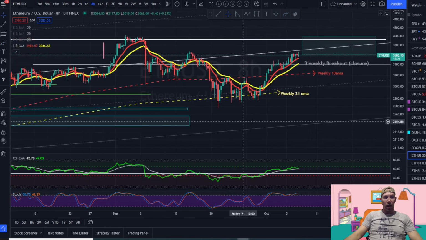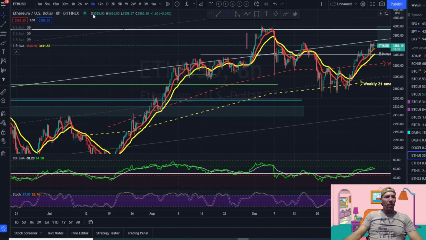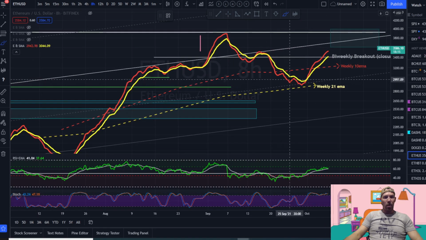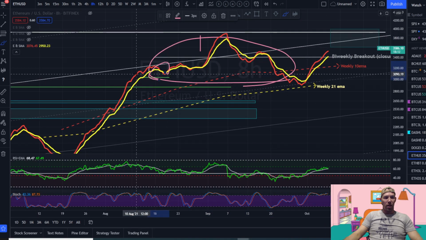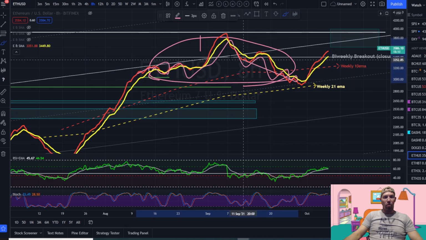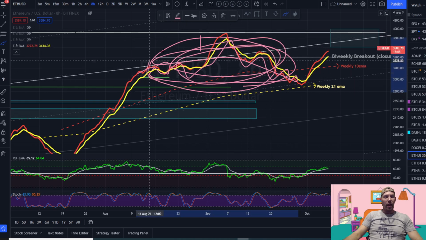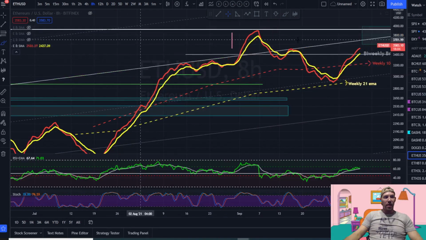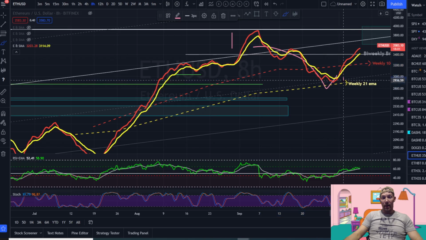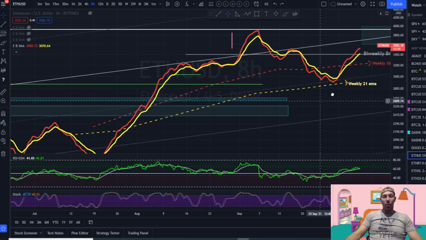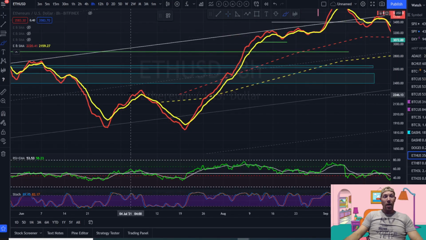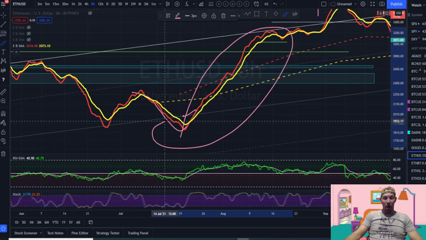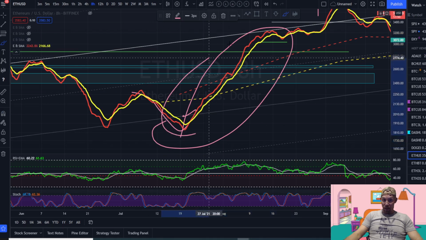And if you want to backtrack this type of squeeze play, take a look. I'm not going to call it a squeeze play when you have some wishy-washy stuff and a lot of crosses like this. I consider that a massive consolidation area. However, now that things have corrected, come back down and crossed, I would relate that to something like this. It comes down, the red crosses below the yellow, crosses back up, and you get a nice powerful move up. So that's the last time that this happened.